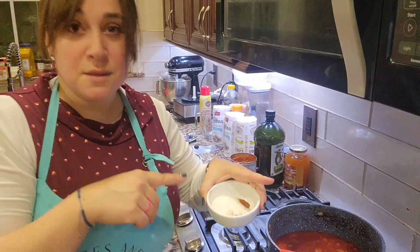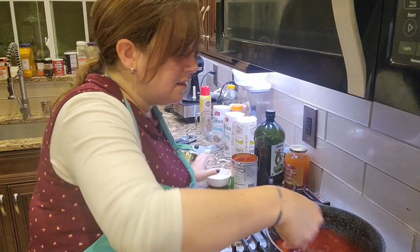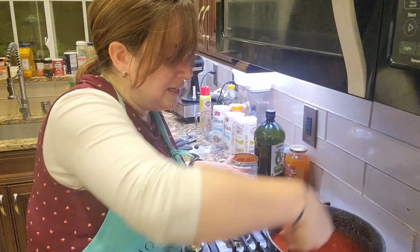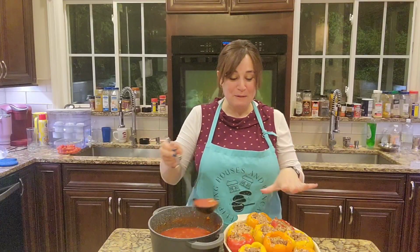And then we have some sugar, some salt, some paprika, and some chili powder. And we're gonna go ahead and add all of that in and mix it up. Gonna bring it just to a boil so I know everything is mixed together. Then we're gonna pour it over our peppers. My sauce is ready. I'm gonna pour it over my peppers.